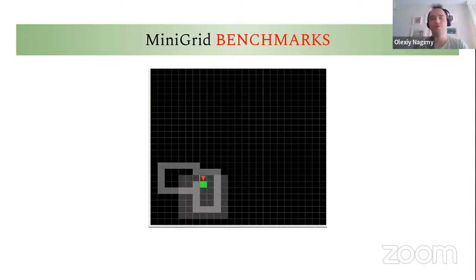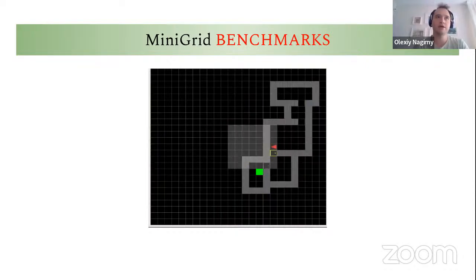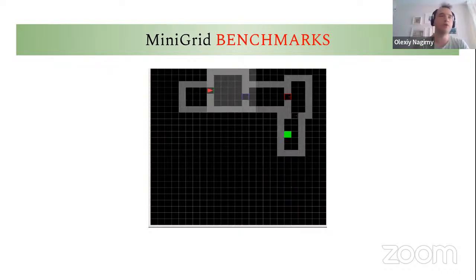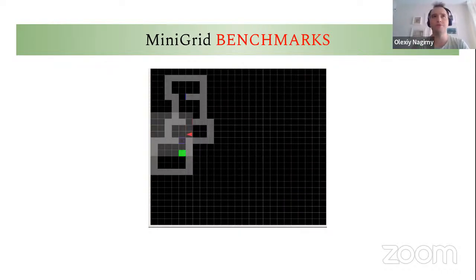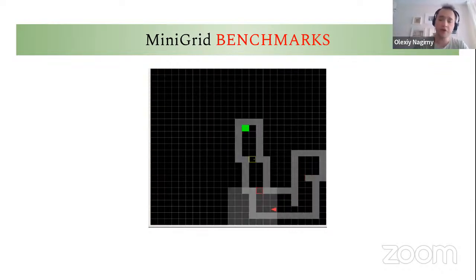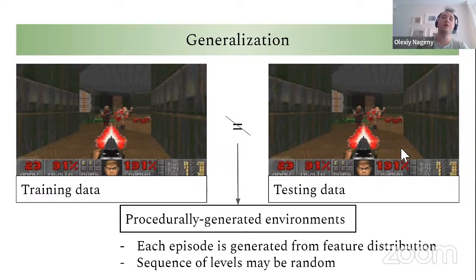The advantage of this approach is that if we use this kind of benchmark in reinforcement learning research, we are more open to different ways of experimentation. If we try to use, for example, some kind of procedurally generated environment with high-dimensional states in it, like the shooter Doom here, or procedurally generated environments such as tower-based ones, it's very hard to find appropriate computational resources to do that.